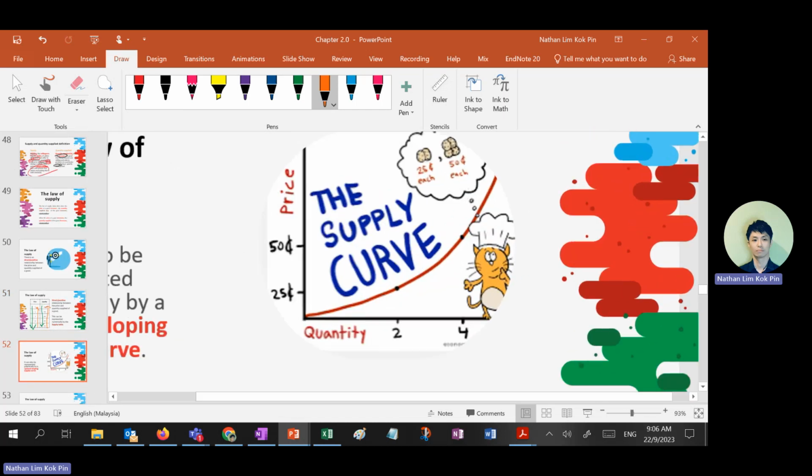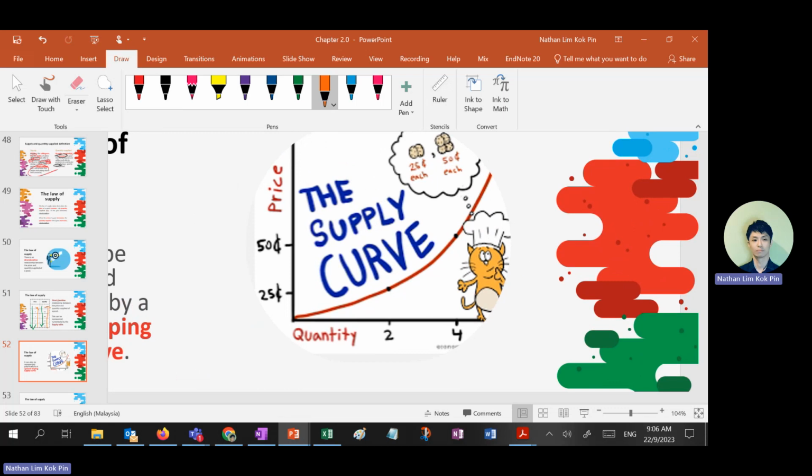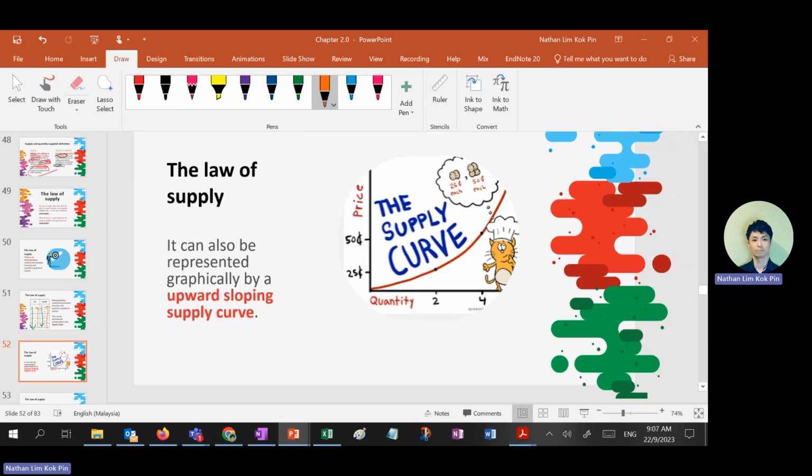And the axis is the same as demand: P and Q. That's why some of you, when you draw demand, you put QD. I don't like that, because later when we combine them together, you have to convert QD to S, which decreases efficiency. So just use P and Q. Make sense? P and Q is the easiest. If you write Q and you draw a supply curve, I cannot mark it as wrong. But if you write QD and you draw a supply curve, I can mark it as wrong. As simple as that.